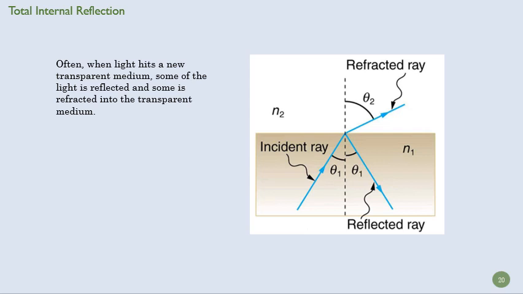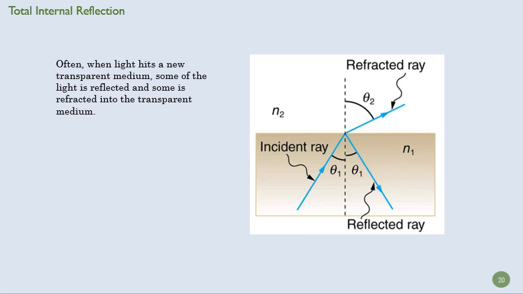In this image, we can see a ray coming in to a change in medium. A lot of times, some of that is reflected and some of it is refracted. So a portion of it gets through that interface, and a portion of it gets reflected back. You can see that when you see light going into a window. You can see a little bit of the reflection, but also some of that light is going through the glass so that people on the inside of the glass can see what's happening outside.